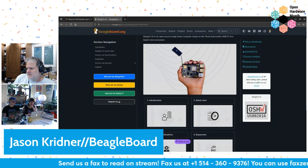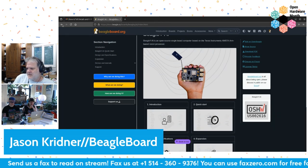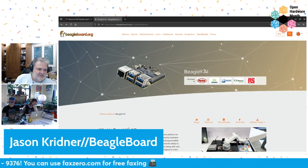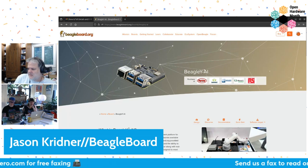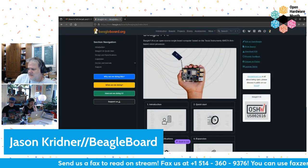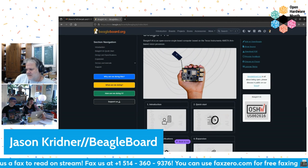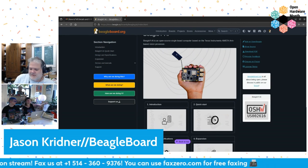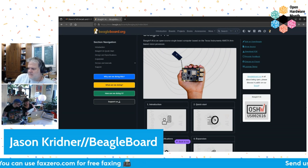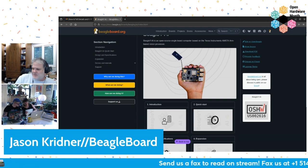We decided to go ahead and put four Super-Speed USB 3 ports on there instead of just doing two and two. It's got a compatible fan, but we run pretty well fanless. It's got CSI and DSI connections, and also an OLDI connector for really low-cost embedded displays. We're also venturing into the module space — we've made the Wi-Fi module ourselves.